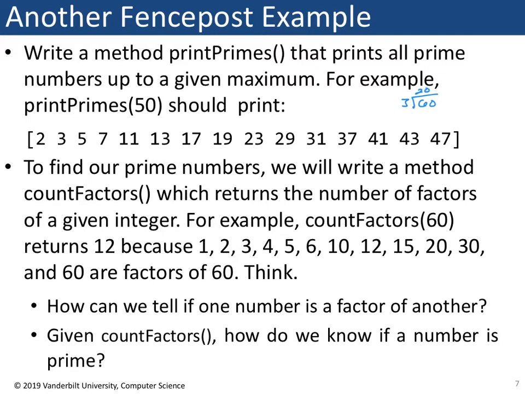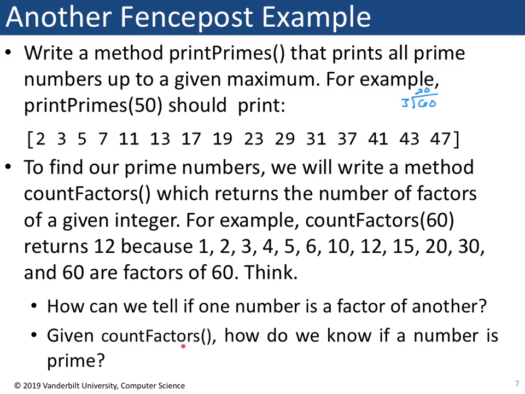So we're going to use mod to see if a number is a factor of another. The way we could easily do this is 60 mod 3. If 60 mod 3 is equal to 0, then 3 is a factor of 60. And this is in fact the case, right? 60 mod 3 is equal to 0. So this is our test for is a factor: if the dividend modded by the divisor is equal to 0.